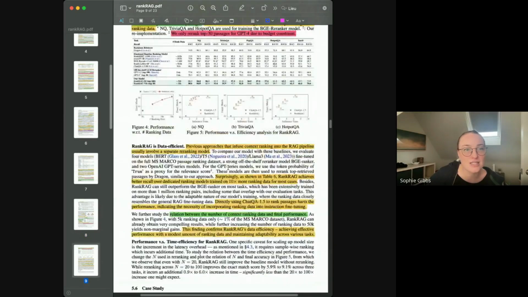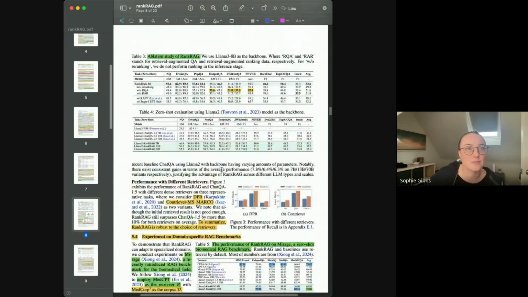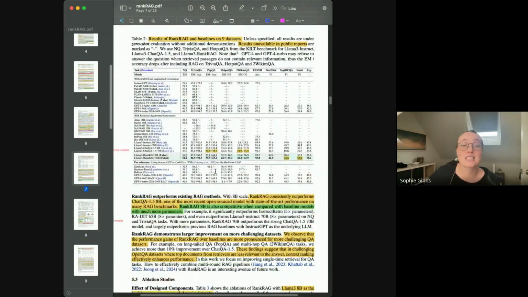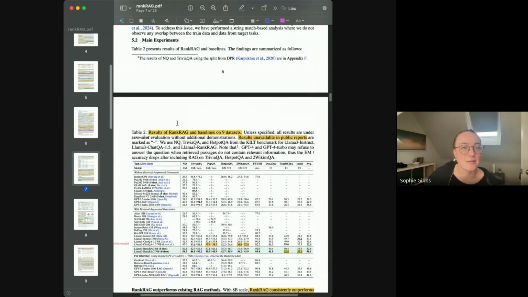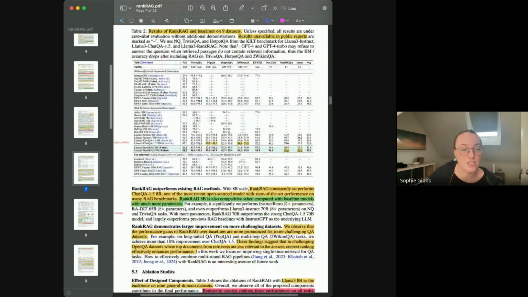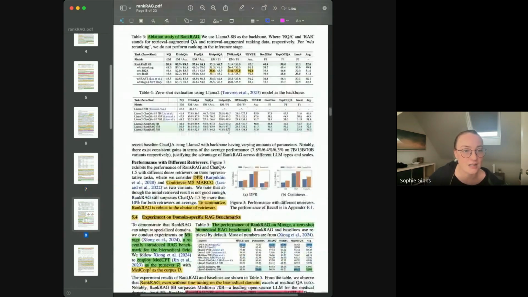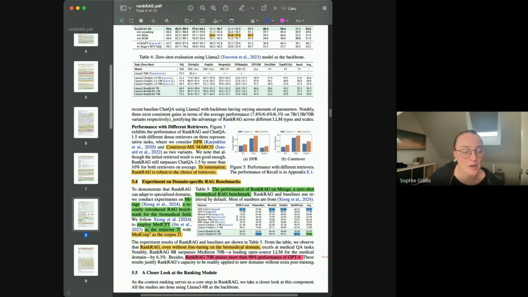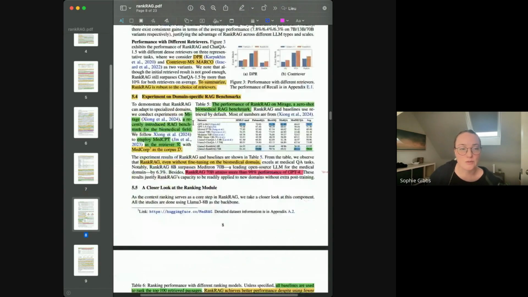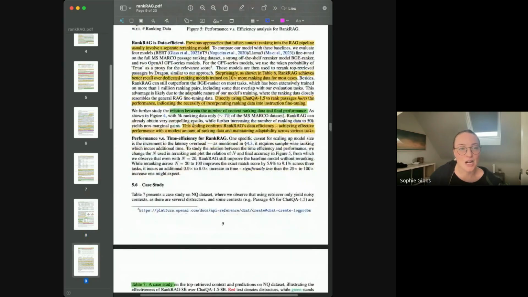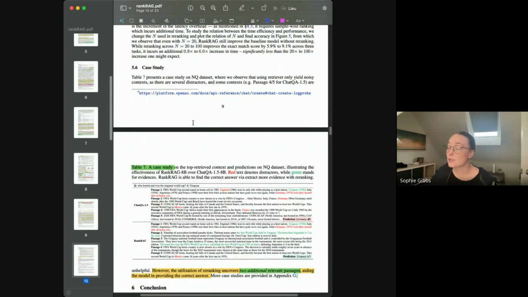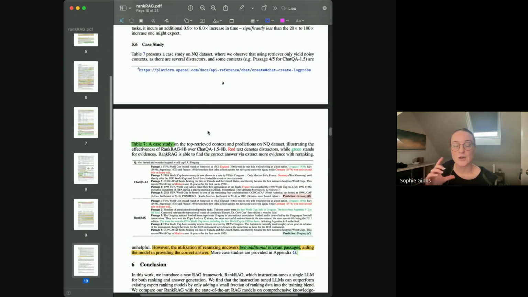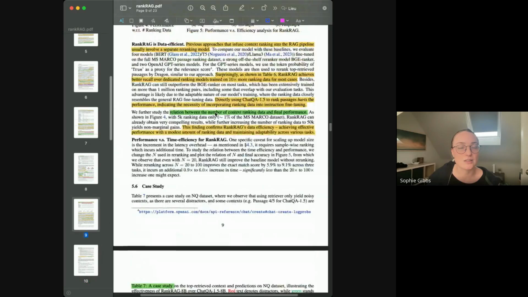But given there are so many different experiments at the end, the ones I'm going to be focusing on today are the ones I mentioned earlier, which are the main experiment, how it performs against the 9 benchmarks, and also the domain-specific RAG benchmarks that I've already mentioned. I might also touch on how it performs with the different retrievers, and if we have time, I might also have a look at the case study, just because that is quite interesting and really does give an example of how this particular method performed better than another open source method. And sometimes that kind of framework can really help to demonstrate how it's going.